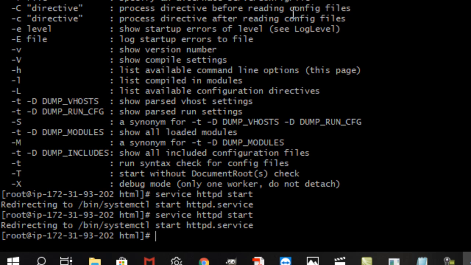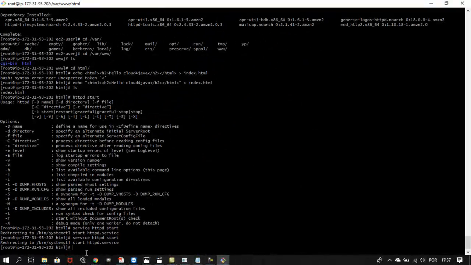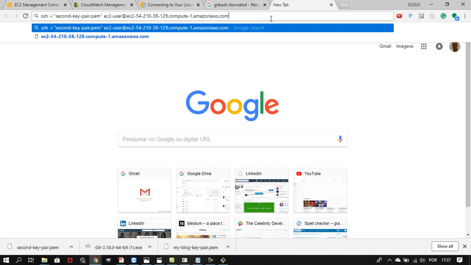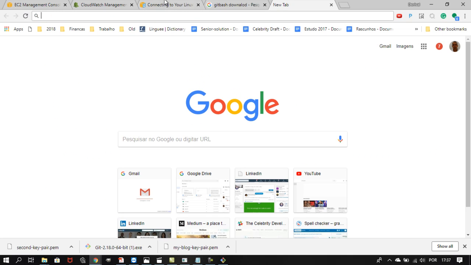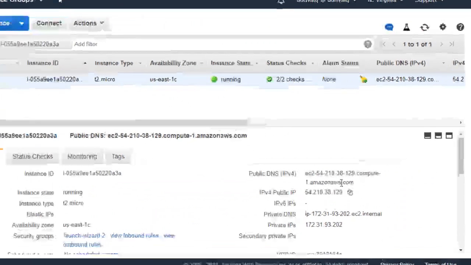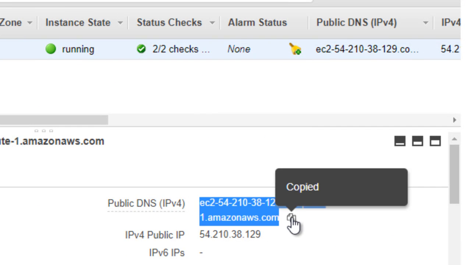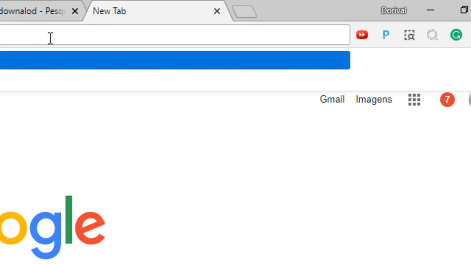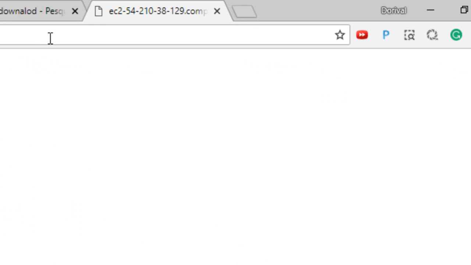So let's see if your machine is okay now. We can open our browser here. You need our public DNS here. So we copy it here, and put it here. Here is our application in the cloud.